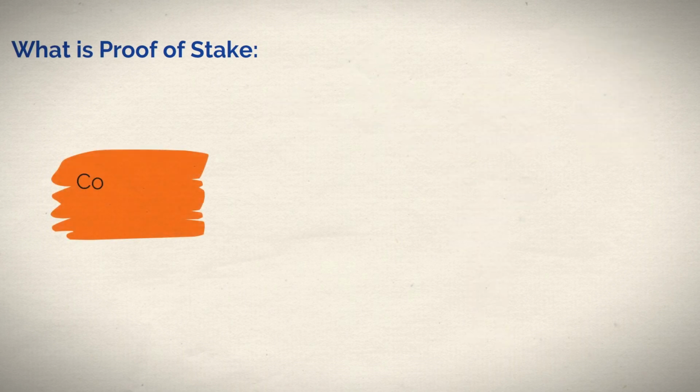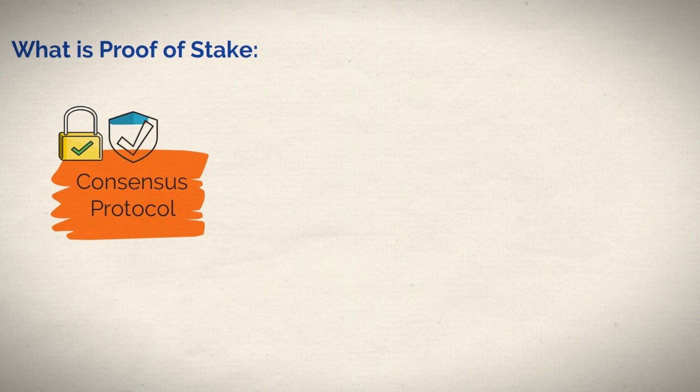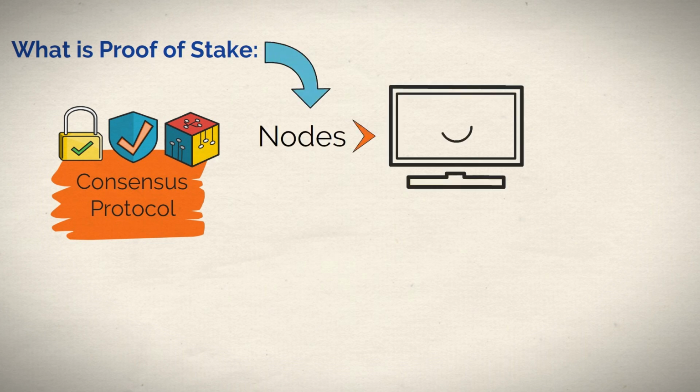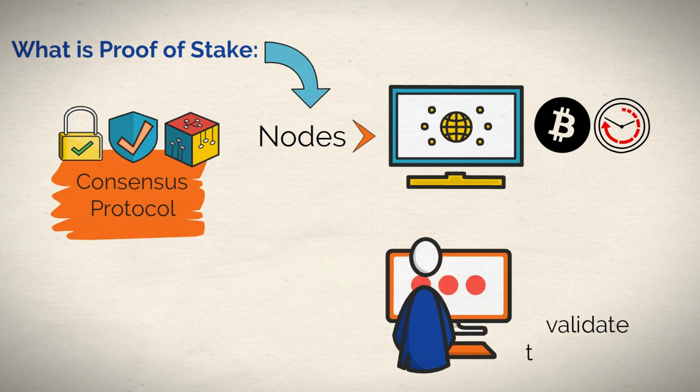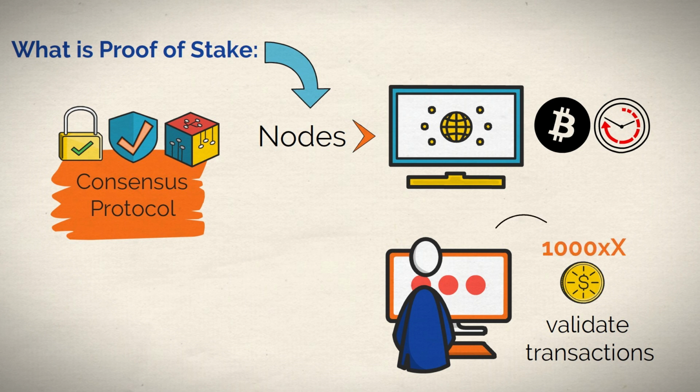Proof of Stake is known as a consensus protocol. It's used to secure a blockchain, verify transactions, and add new blocks of transactions to the network. Proof of Stake relies on nodes, which are basically computers locking a set number of a blockchain's native coins for a certain length of time. They do this in order to win the right to validate transactions, as with each validation, they get a reward. The higher the number of staked coins, the higher the chance of becoming a network validator.